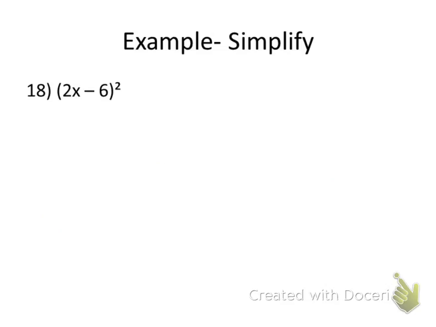All right, here is number 18. Notice the directions have changed. It no longer says factor the GCF. It says simplify. And instead of having an expression that's all multiplied out, we have one that still has the parentheses. So now we're going the other direction. This is what we learned first. This is 7.1 review. Remember that little squared means whatever's in the parentheses is being multiplied by itself twice. So I'm going to write it out like that first.